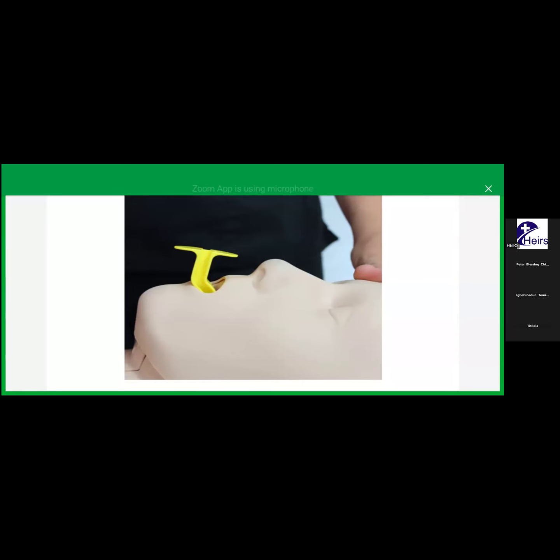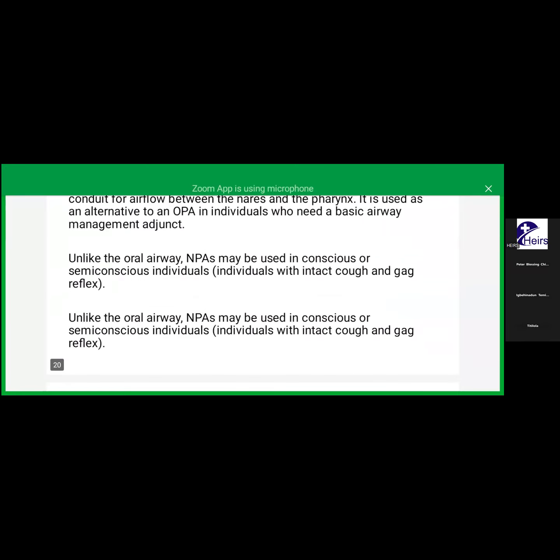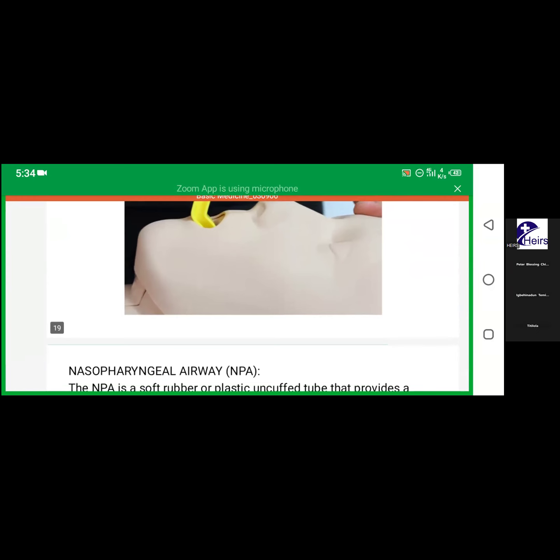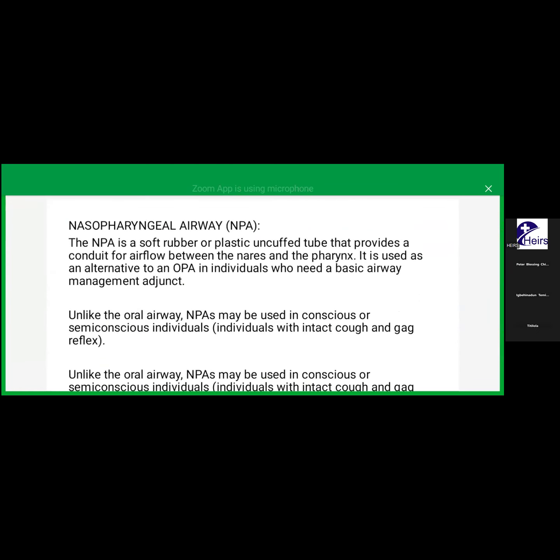When it gets in about 1/3 of the length, where we have a curve at the upper side, we'll now do an anti-clockwise rotation. Rotate it as if we're rotating it towards the left-hand side, and then gradually push the remaining part in to fit in the mouth. So that is how we insert the oropharyngeal airway. You will do the practical aspect of it at the hospital.